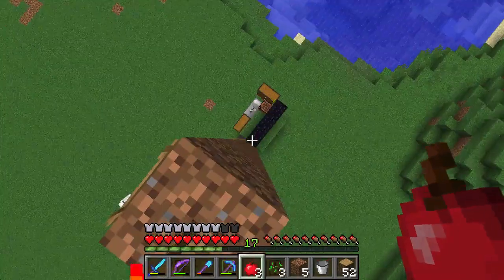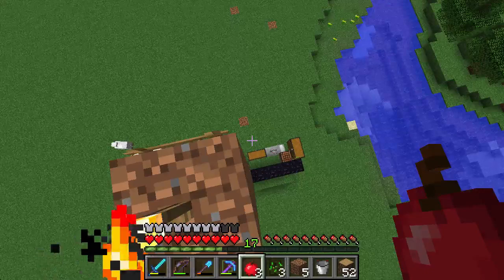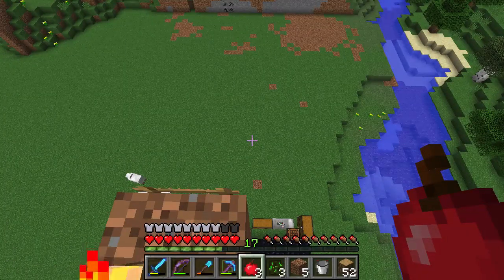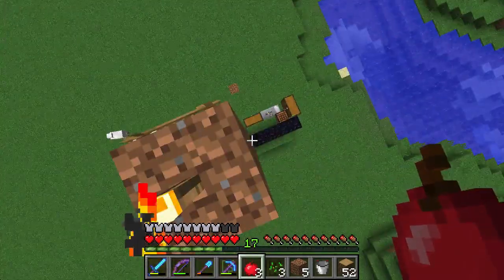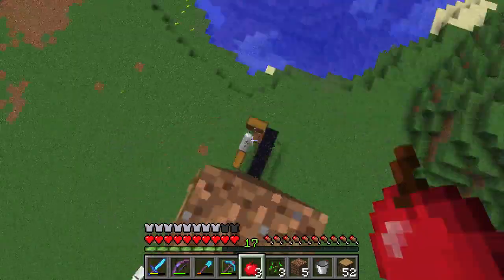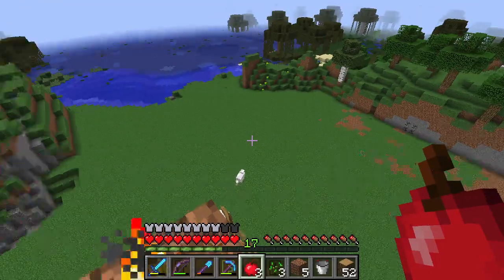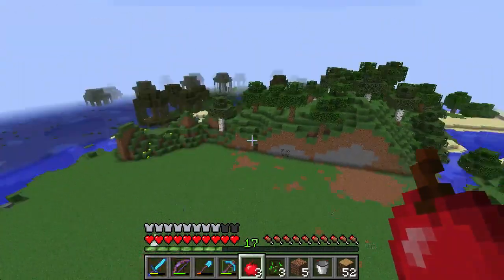So the portal's gotta stay there because it's linked, and unless I want to move it in the nether, it has to stay there. So that's the only setback I have right now, is the fact that that portal has to stay there, but I'll work it in somewhere. So we have this whole flat area here.